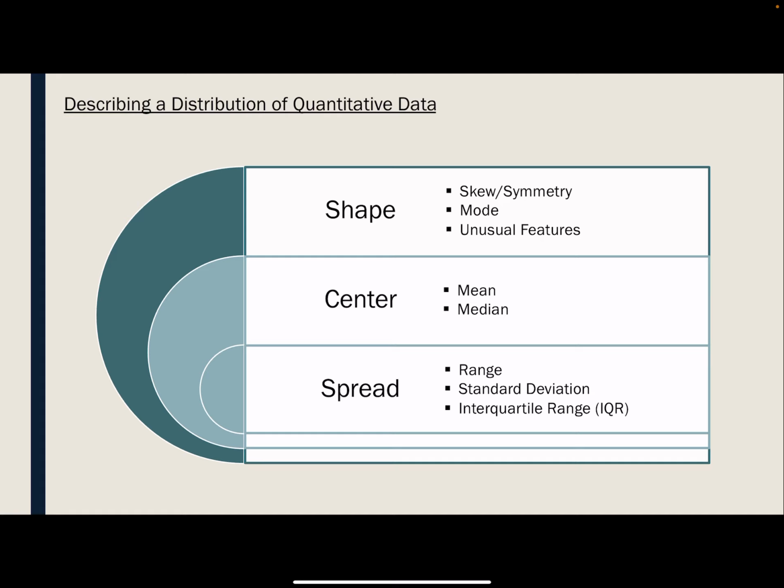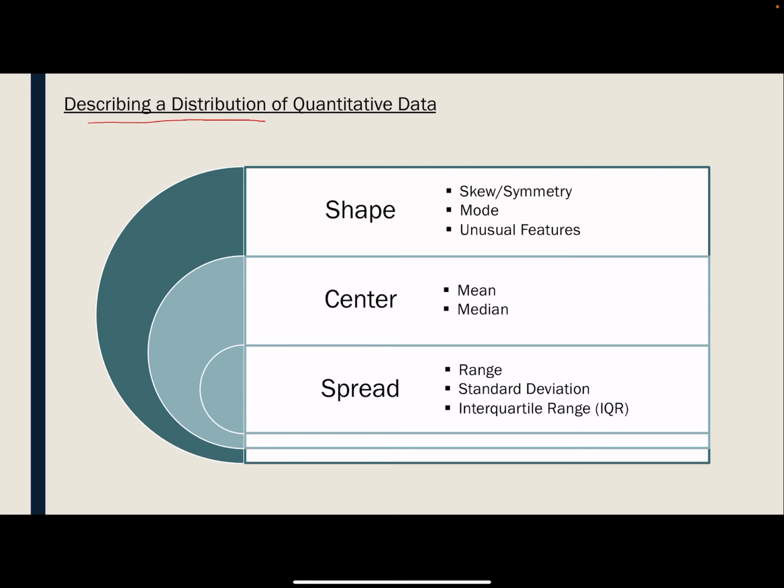So when it was qualitative data, you could do pie graphs or bar charts. When it's quantitative data, you can do histograms, dot plots, or stem and leaf diagrams. When we look at displays for quantitative data, we want to be able to describe that distribution or describe the display. And there are three aspects that we look at. We look at the shape, the center, and the spread. We talked about the shape in Chapter 2. We talked about symmetry versus skewness and whether or not something's skewed right or left. We also talked about modes, unimodal, bimodal, uniform.